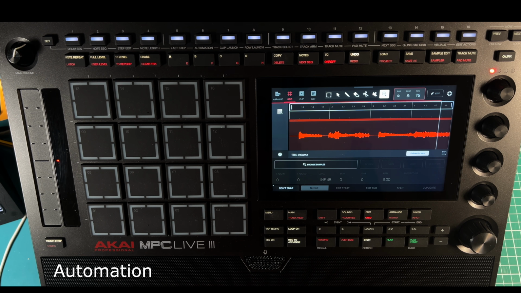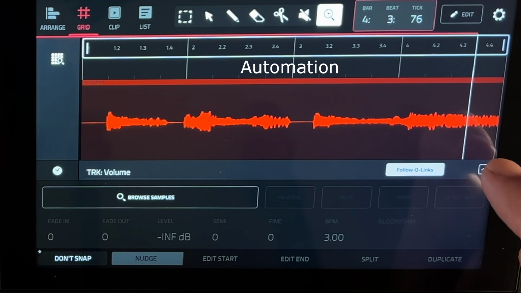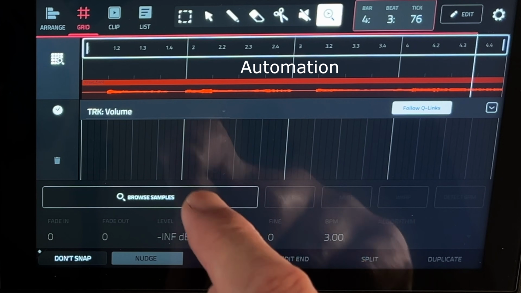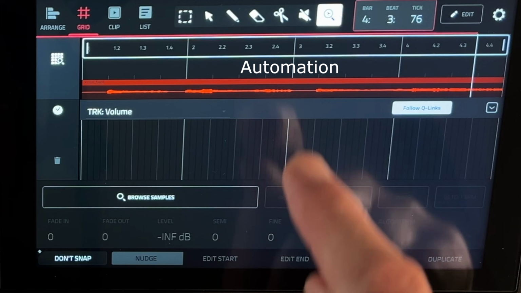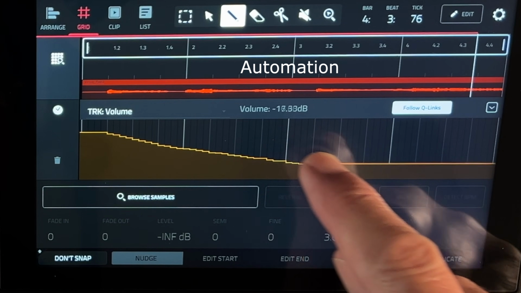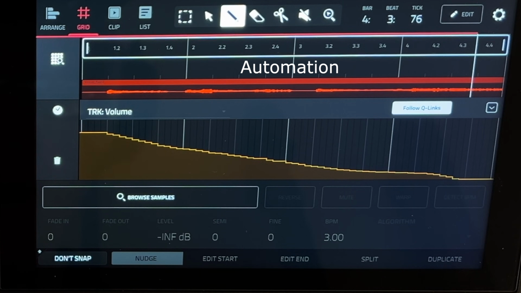So there's my ooh that I recorded for that particular project. Now this disclosure arrow here, if I press it, it brings up this empty screen here, and it's set to track volume. Now if I select the pencil tool there, I can draw in a volume curve. So this should start at full volume and then drop down. It gets softer and softer and fades out.